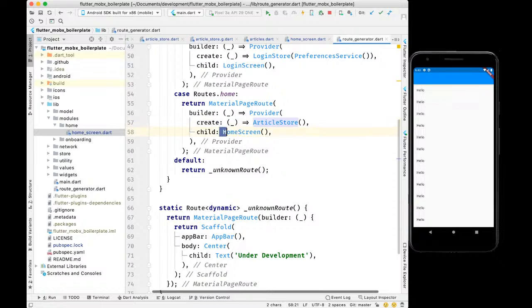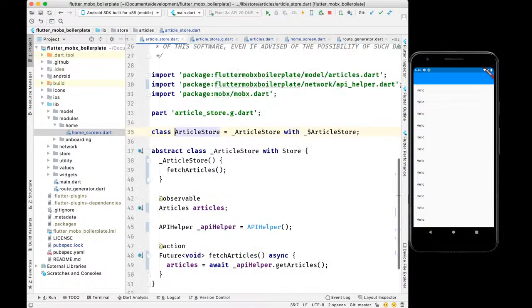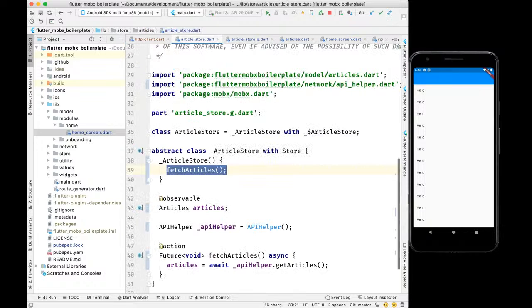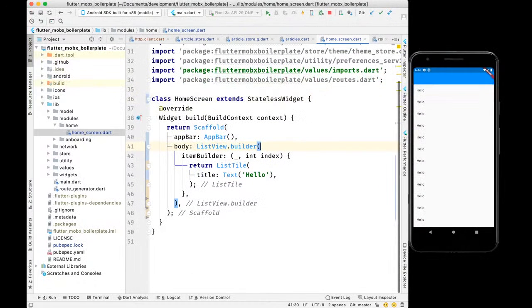As soon as this store instance has been created, my fetch articles method will be called, and it will automatically start fetching the data. Yeah, that's it. You don't have to make an API call over here or use any kind of action.